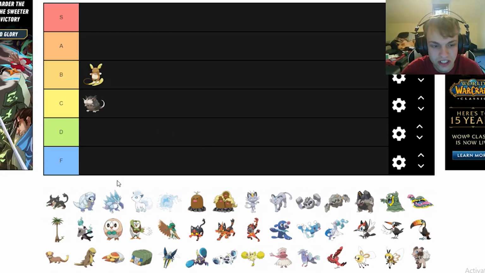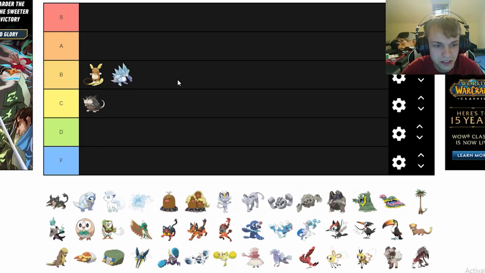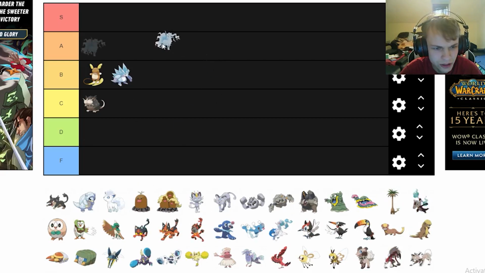Next up, Alolan Sandslash. Alolan Sandslash, same with B. It looks awesome, but it just sucks competitively. Ice Steel, horrible typing defensively. Two 4 times weaknesses, and then just a lot of other 2 times weaknesses. And really slow. It's a cool Slush Rush user, I guess. But that's about it.